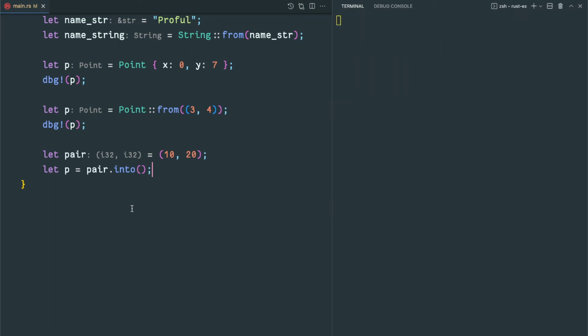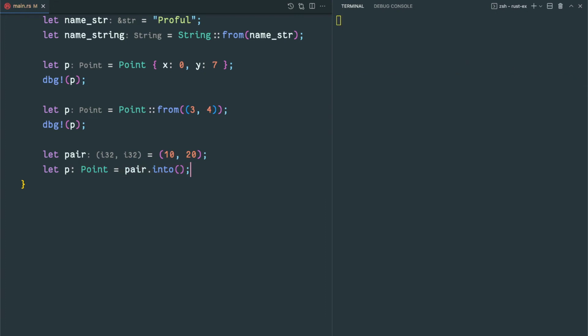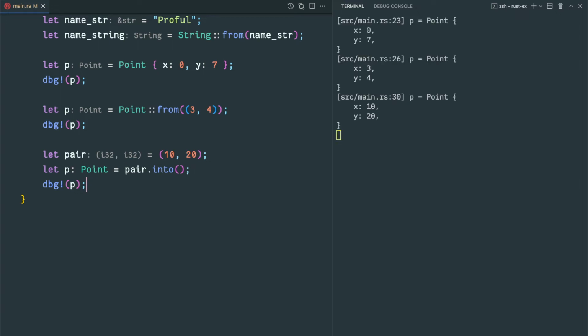Otherwise it will complain: type annotation needed. So once you give the type explicitly, this error will be gone. And we can see the same point here, x and y.